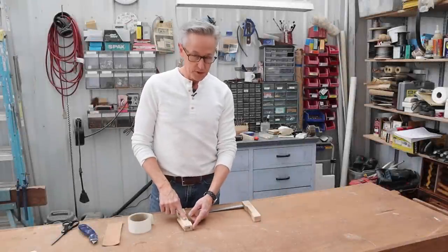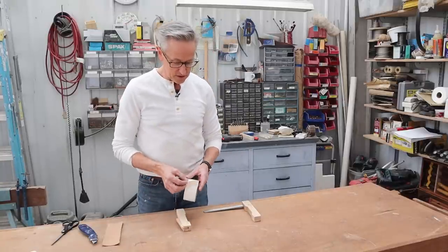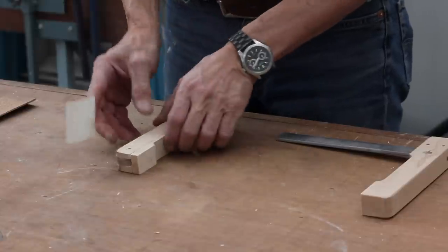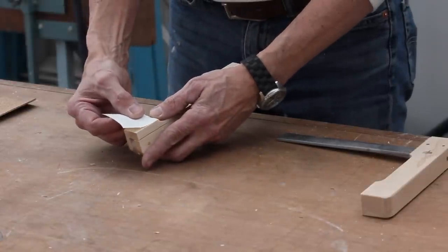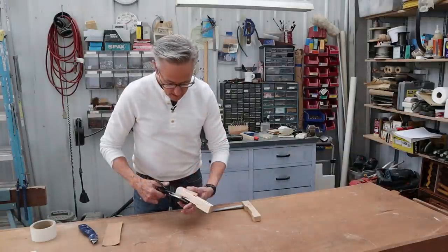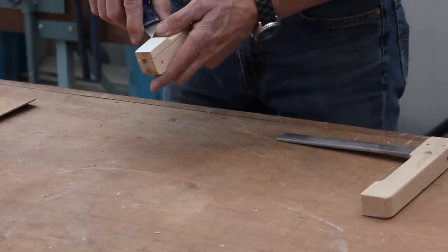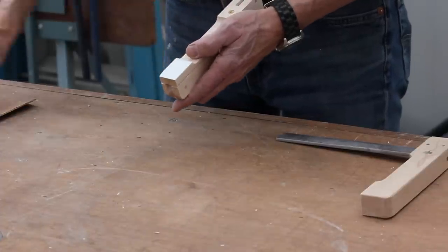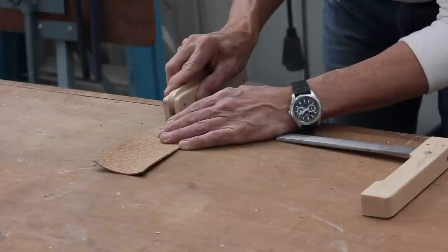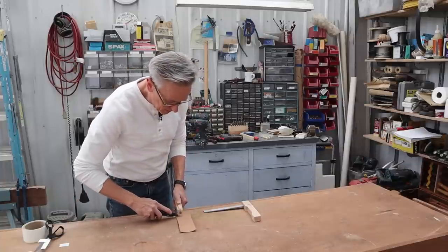The next thing we need to do is to put a cork lining on the end of the heads here. And I'm going to do that by using some double stick carpet tape. Line that up. Just trim it off with the scissors. And then pull the backing off. And take a piece of cork, I'm going to line it up at the bottom here. Just press that on. Take a sharp knife and trim it up.